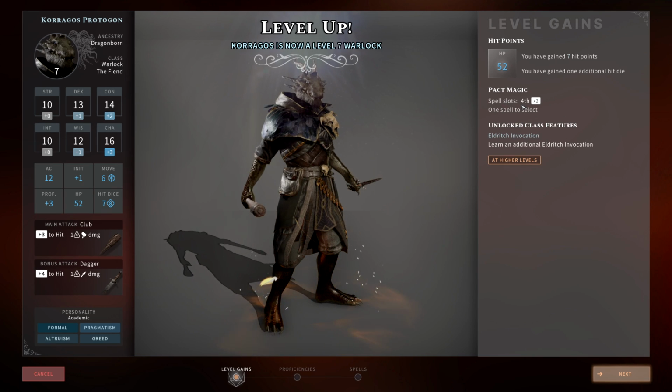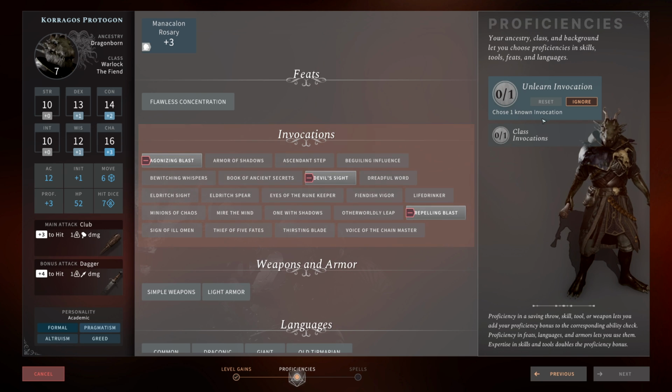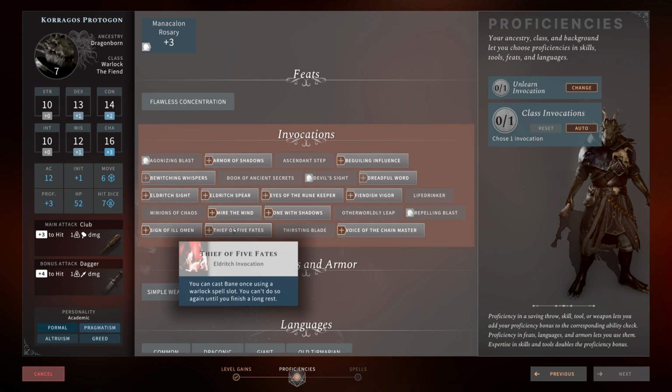So we get our 4th level spells unlocked and another Eldritch Invocation. So now we can choose yet another. So now we can pick and see some of the higher level ones. Because we did Pact of the Chain, we get this Voice of the Chain ability where we can bind a creature to your Warlock one more time. So you can only usually bind a creature once per short rest. Now we'll be able to do it twice. So this is really nice to pick up.